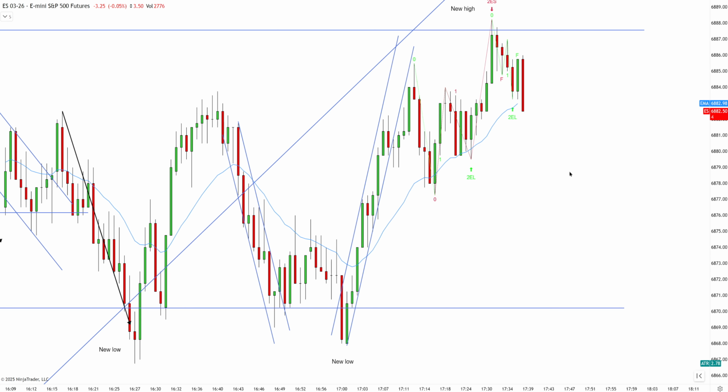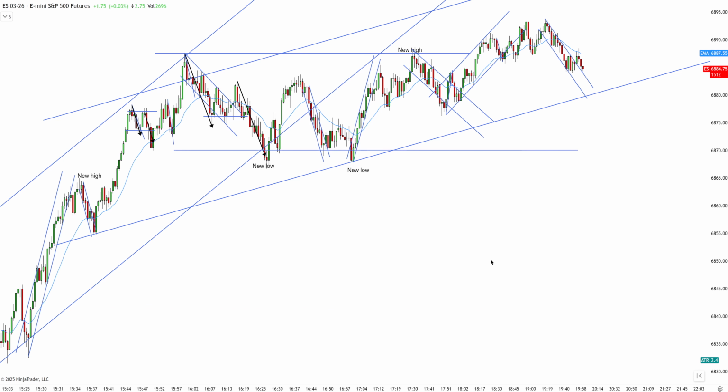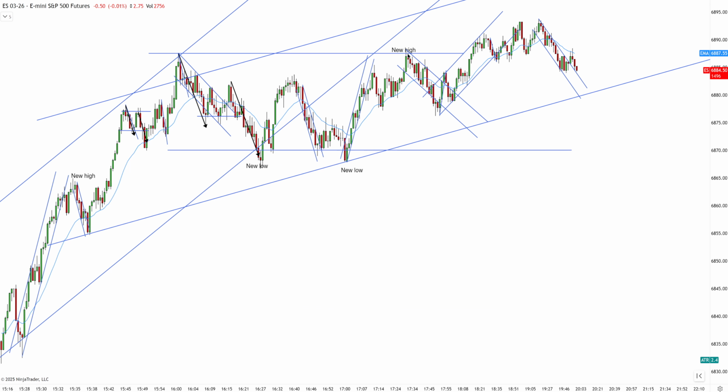Our runner got stopped at break even. We have a new high, so I'm going to pause, looking to go long now. I came back from my break. After breaking the new high, you can see there is no reversal nor correction. We pushed higher, so we have some uptrend continuation.